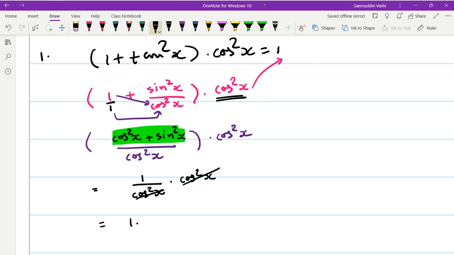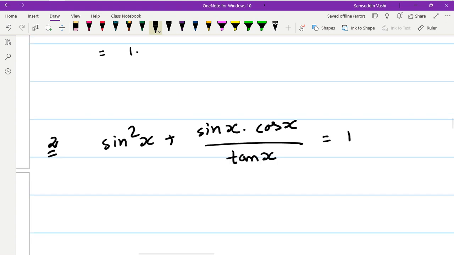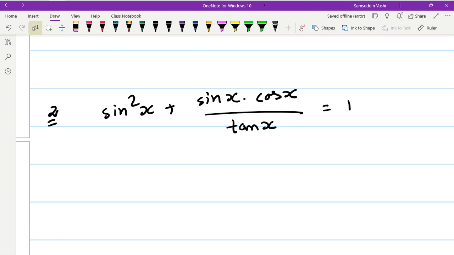Okay. So you have to be very careful when you are taking LCD. If your LCD is wrong, your numerator is wrong, your denominator is wrong, you're not going to get the answer. Right. So that's number 1. Number 2. Right. What do you need? 1. It means everything will cancel out at the end. Right? Or sin squared plus cos squared, you are going to see it somewhere. Right? But first thing we are going to change is tan x.